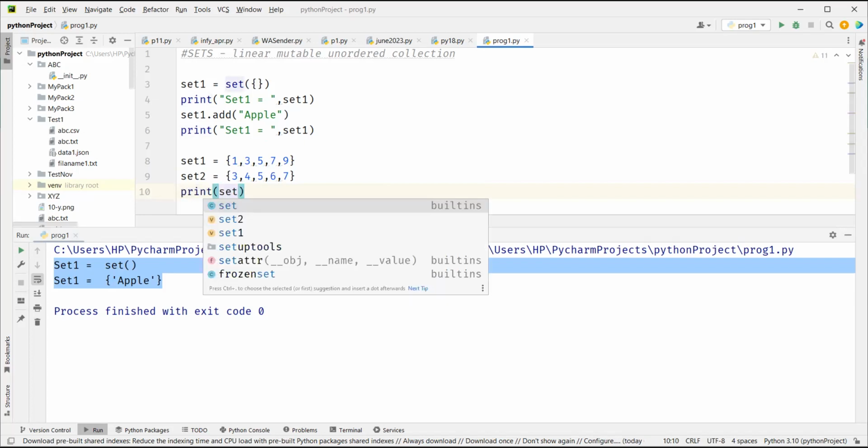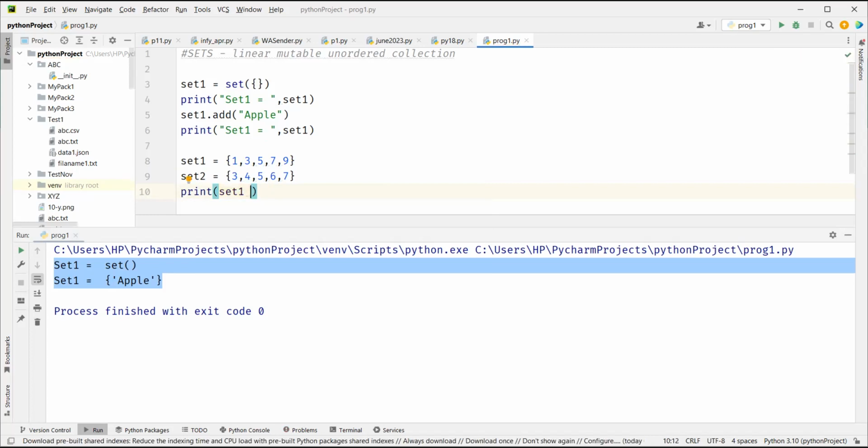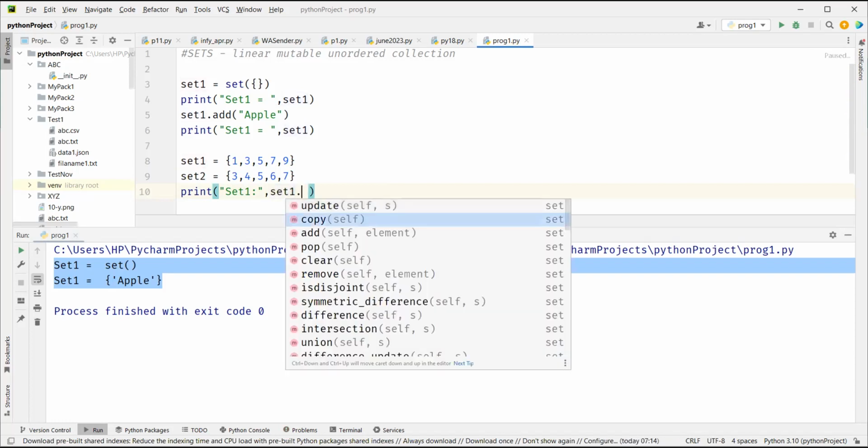So if I say here print set 1, like we'll put it in quotation, set 1 dot clear. So what will clear do? It will remove all the elements.